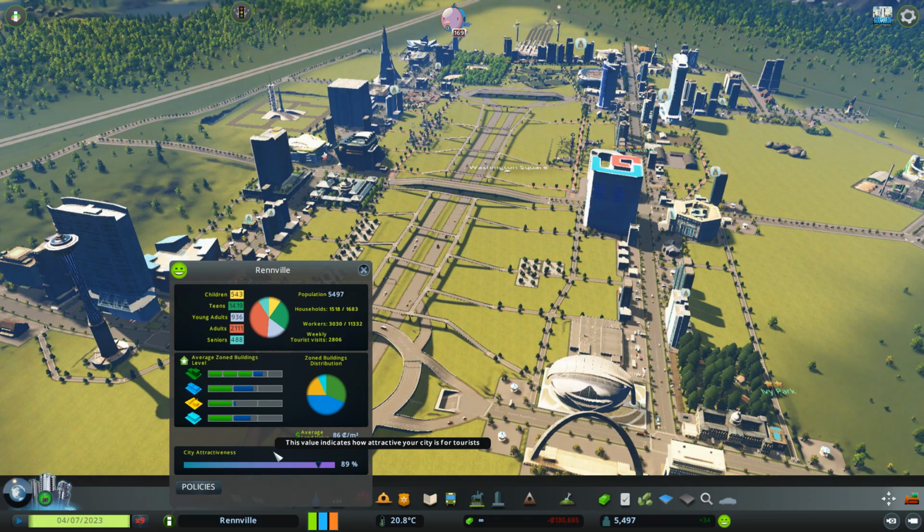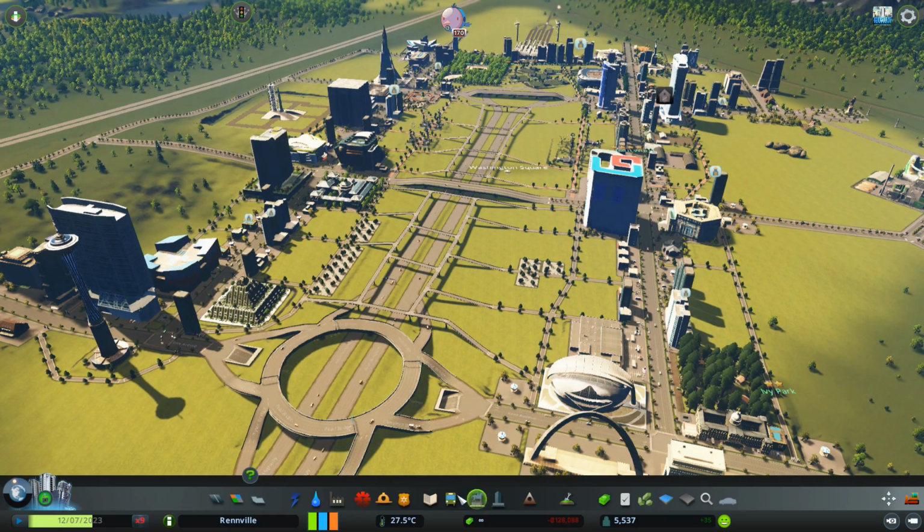Yeah, we're now technically over the halfway mark. We got 5,500 residents, 2,200 weekly tourists. So we're officially at the halfway mark, which is feeling good. Still got a long way to go. We're still fighting the ever-increasing population right now. But I've thought of other ways in which we can improve stuff as well.